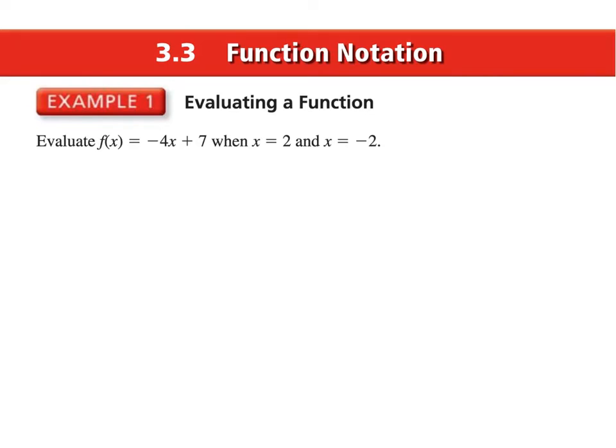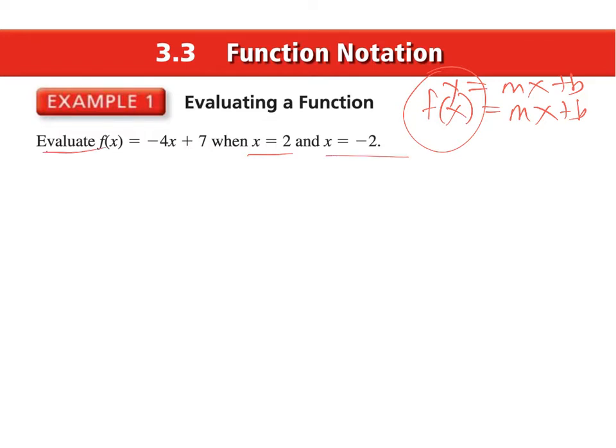Right, starting off lesson 3.3, function notation. So before we were talking about functions, like f of x equals mx plus b, or y equals mx plus b. Y and f of x are essentially the same thing. We're going to get into the details of that later. So here we have f of x equals negative 4x plus 7 when x equals 2 and x equals negative 2. We're evaluating.